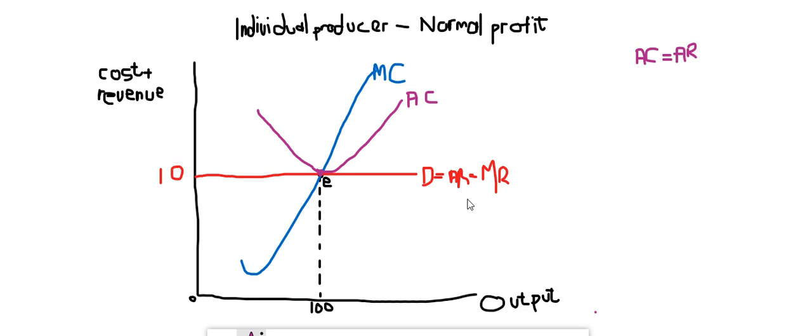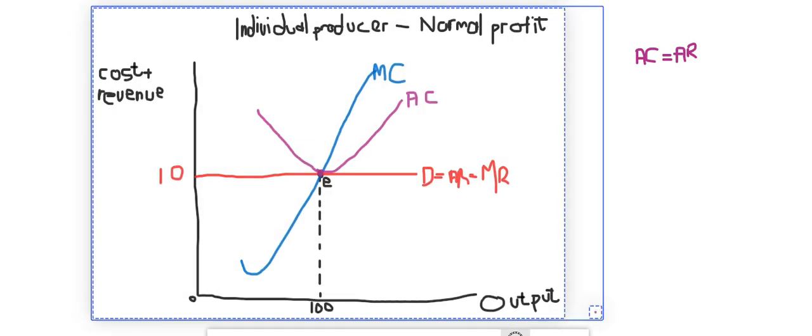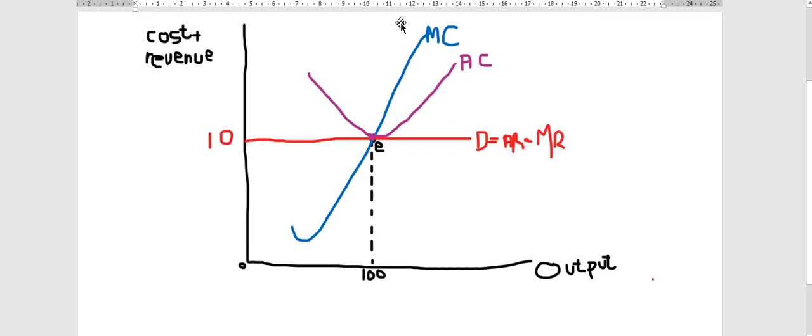And then they normally ask a calculation for 4 marks, okay? In this case, they can ask you to calculate total revenue. They can ask you to calculate total cost, okay? Or they can ask you to calculate the profit. Now, we're going to do that now. I'm going to paste this quickly. Okay, and you're also please going to copy this calculation in your book, because this serves as your example. Okay, in the activity, we're going to do lots and lots of this.